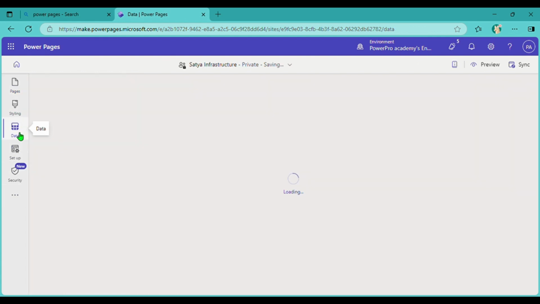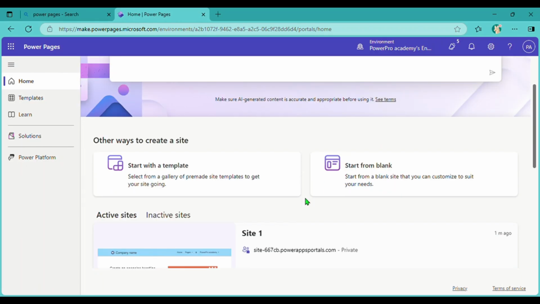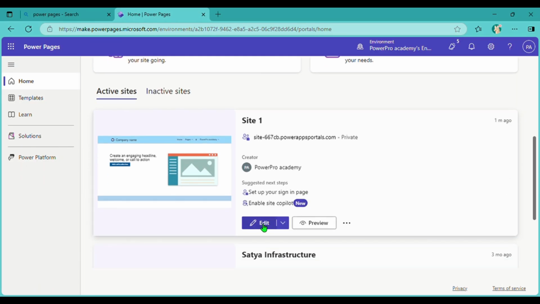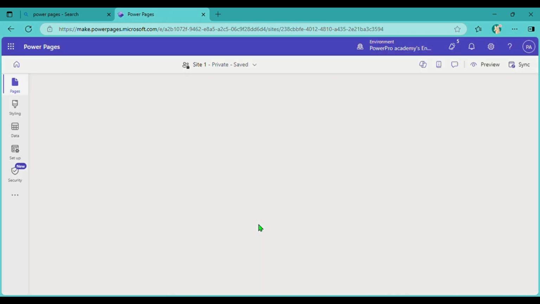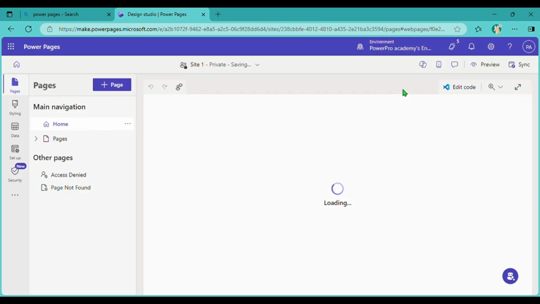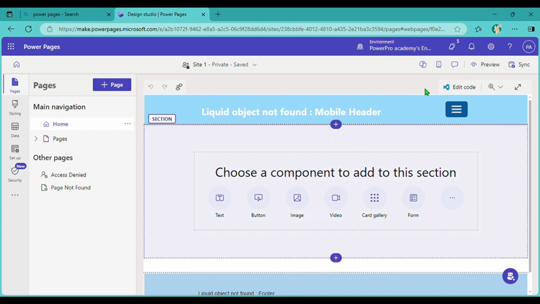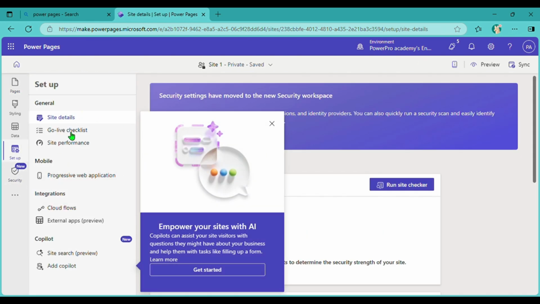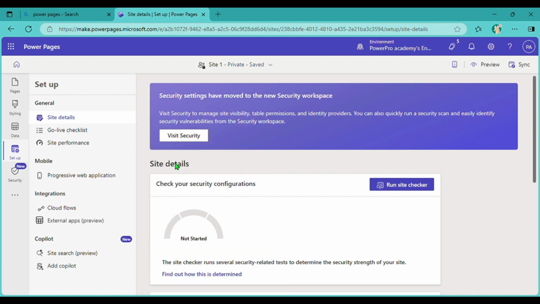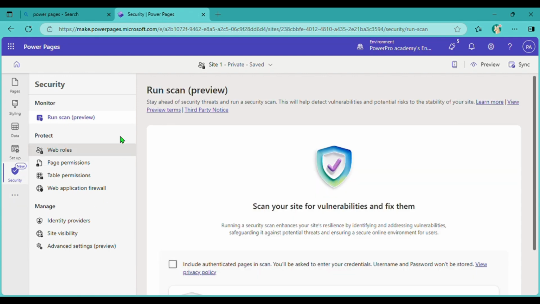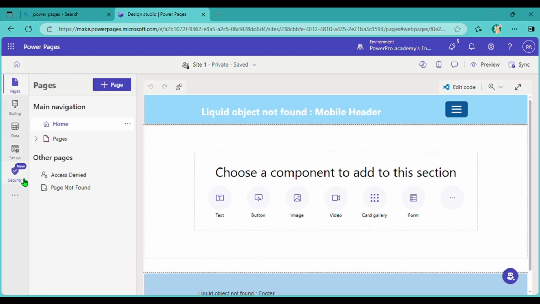Now let's build a basic Power Page. So here is a simple overview of the process of building a Power Pages site. So we have to choose a template, or we can start from scratch. The second one is we can use the design studio to add pages, text, images, and forms. The third one is we can connect to a Dataverse table to display or collect data. Now set permissions and security roles to control access. And in the last step, we publish and share your site with users. So it's simple, secure, and scalable.